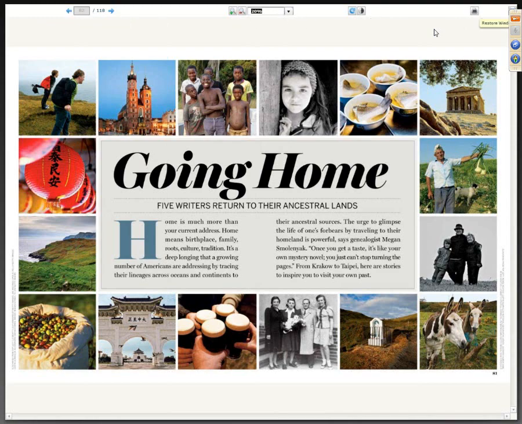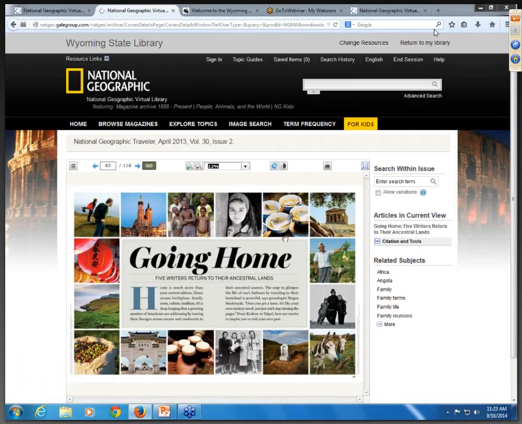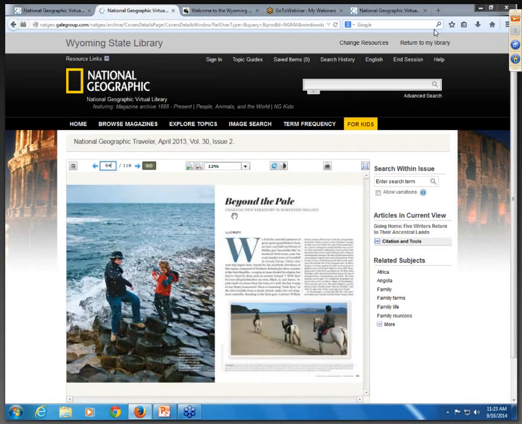To use some of that other navigation, I just go back to the regular size, and then now I have my table of contents. I can insert a page number, as well as use some of my other features here at the top, including a print button.